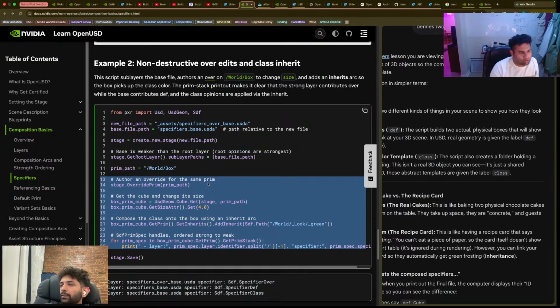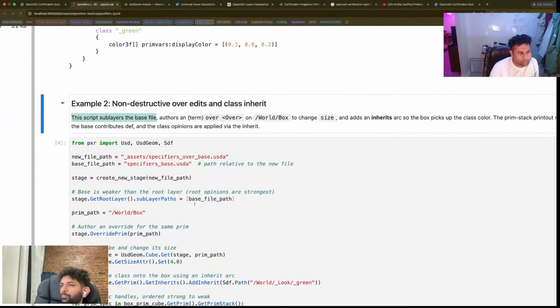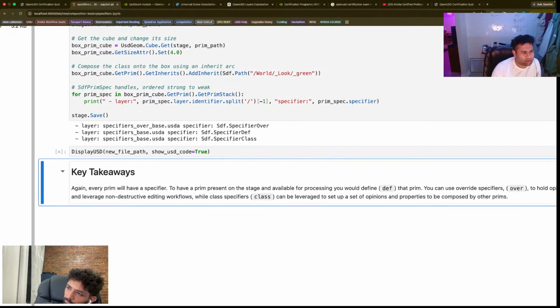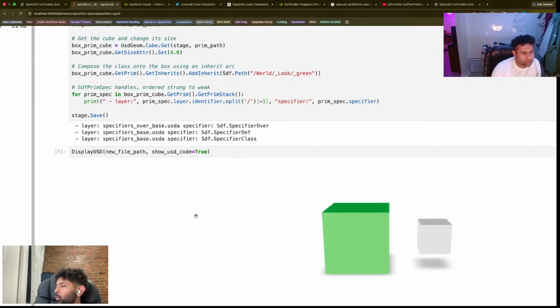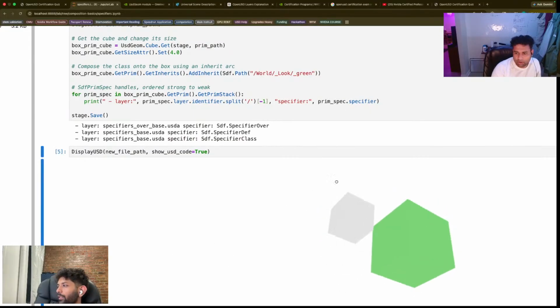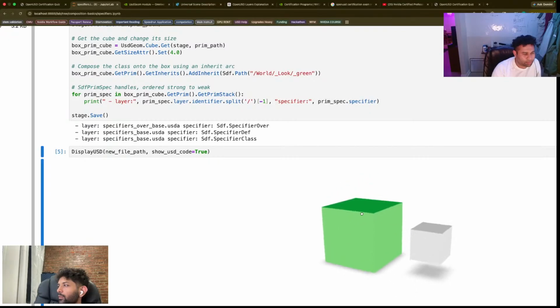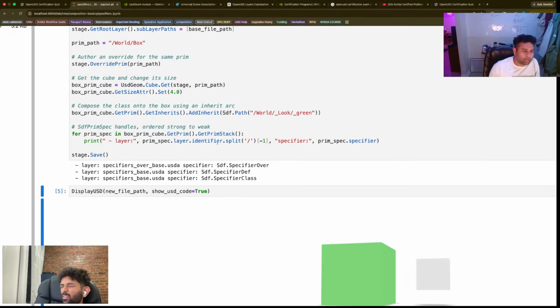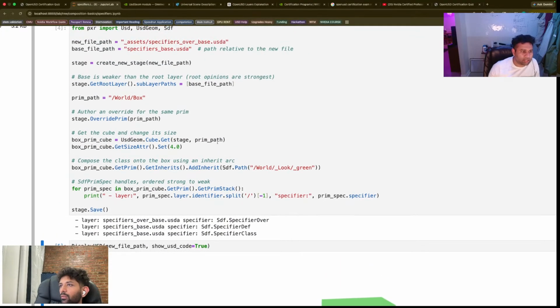So we created a new file path, and on that file path we are creating a stage. Oh, green. I think I know what's going to happen. Base is going to be weaker than the root layer.